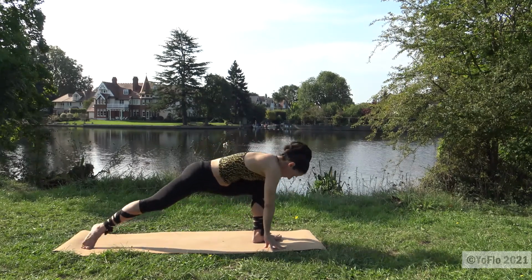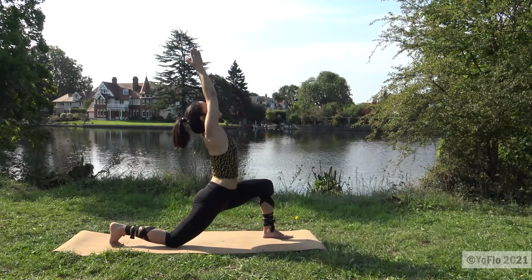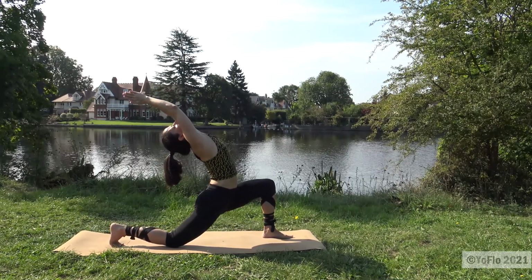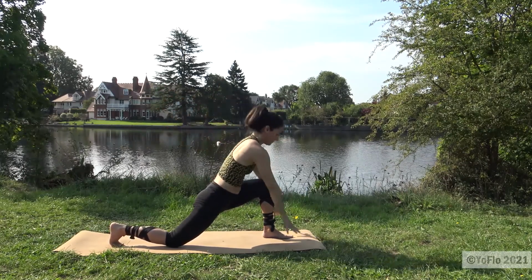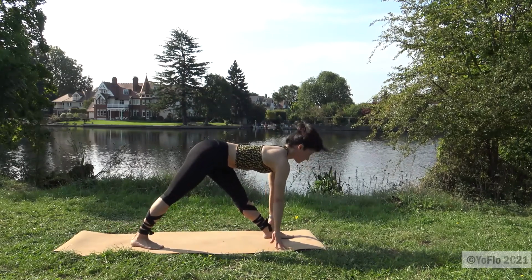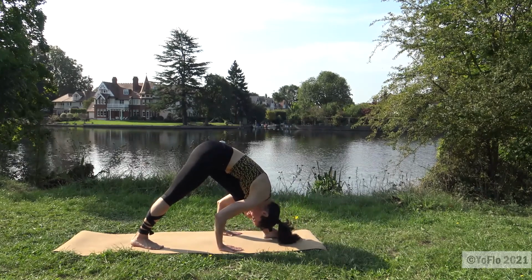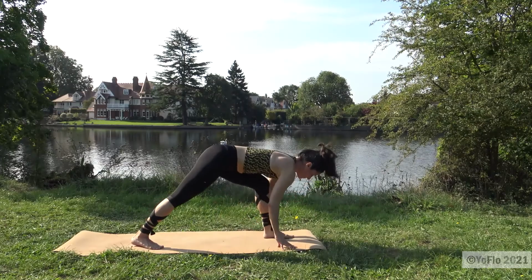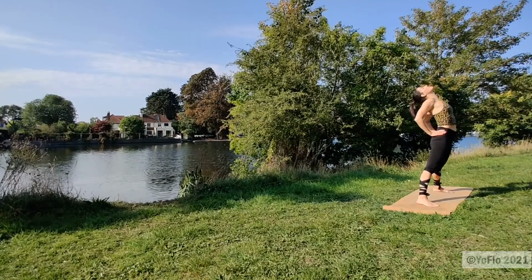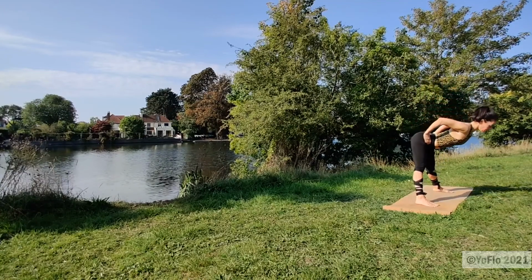Hands by the side of the feet, drop the knee. Let's come into a low lunge, Anjaneyasana, squeezing the butt. Now extend the front leg, but you can actually micro bend the knee or really bend that knee as much as you need to come into your pyramid. Let's point the toes to the front, hands to the waist, open the chest, and now move forwards.